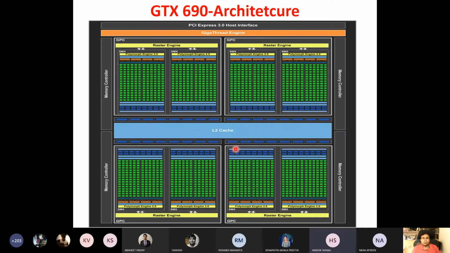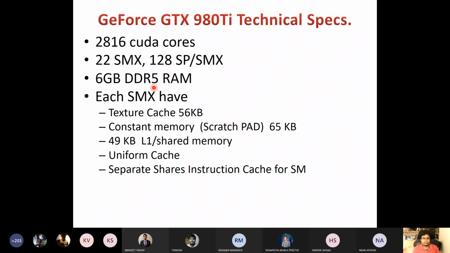This is a very old architecture, the GTX 690. I'm showing the figure. It is organized into two parts, two devices, and each device has 4 SMX, and each SMX has a huge number of processing units. There are 8 SMX with 192 SP per SMX, and a total of about 3000 cores. This is a very old one, with 2 GB of DDR RAM.